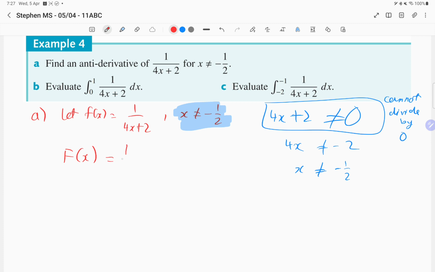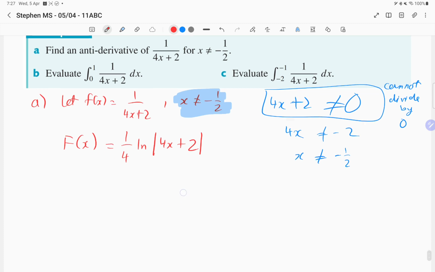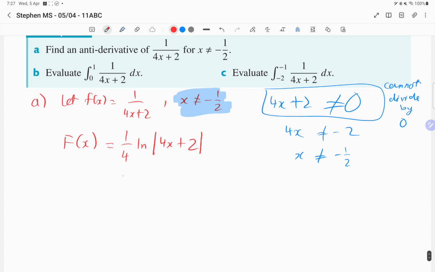Anyway, f of x equals that, which means an antiderivative, big F of x, when you antiderive that, would be ln of whatever that is, but we've learned absolute value, so it would be this absolute value here. It's a bit different. If you start doing it a lot, you see that there's actually a difference between this one and methods. So that'll be 1 over 4 ln of absolute value of 4x plus 2. Make sense?